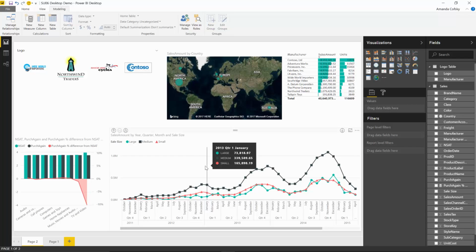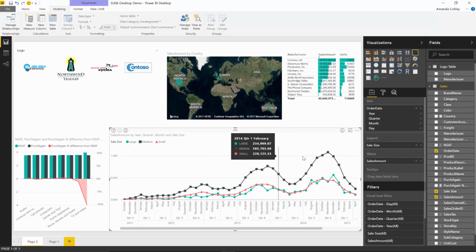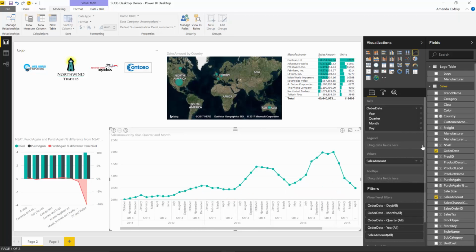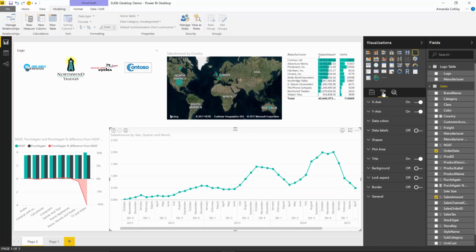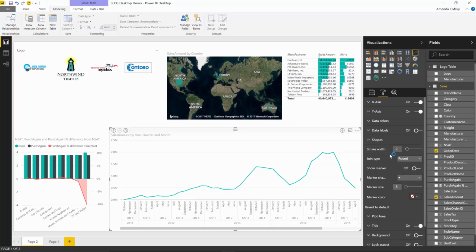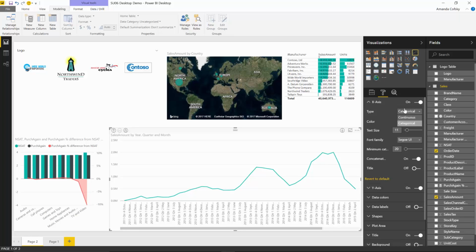So to demonstrate this new sampling algorithm, I'm going to take this line chart I already have and first start by just cleaning it up a little. I'm going to remove this sale size from the legend. I'm going to turn off my markers and I'm going to turn the axis back into a continuous axis.